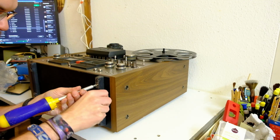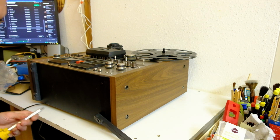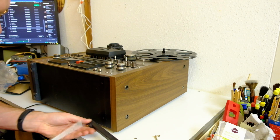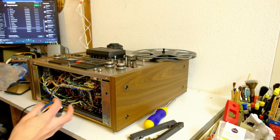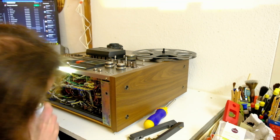I'm gonna take the bottom off because I want to see. Ooh, caught it. I want to see if I can get to that switch quickly, because I think it may be accessible from the bottom. I don't think it needs contact cleaner so much. I think just a little alcohol will do just fine. Don't want to overdo it.